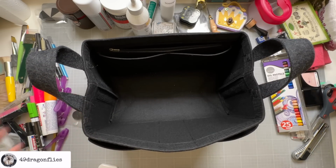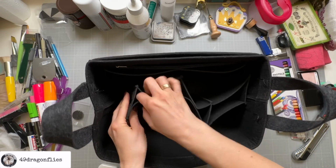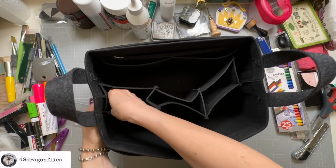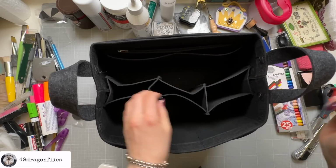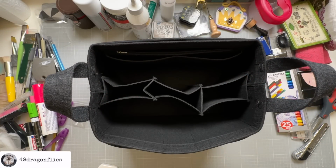And then it also has this insert here, which you can add or not, but I will. And that just attaches with Velcro strips, like this and like this. And then you can just organize everything inside. So let's do that together.